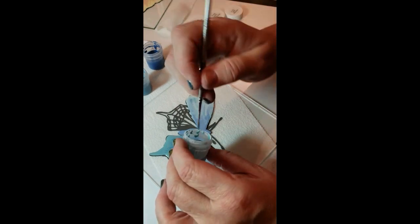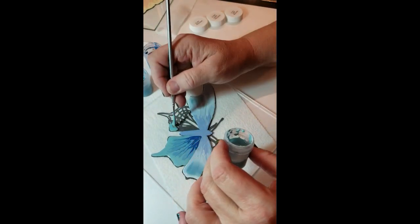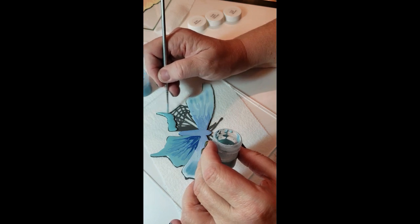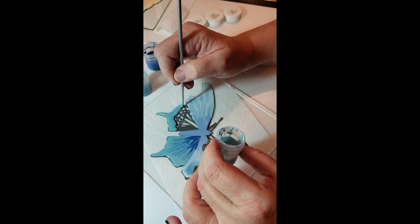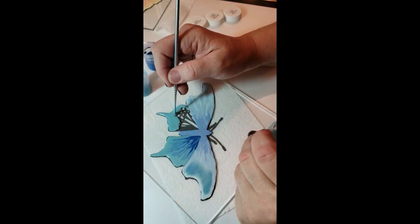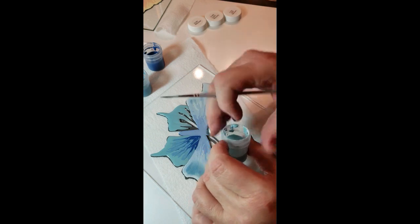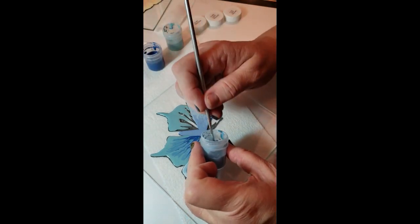I'm going to turn this and do the same thing on the other one — these two are already dry. I like to always start with my lightest color and work to my dark, because dark tends to take over — it can overwhelm. Before you know it, it's too much. You can always add more; it's harder to take away. You can butt the colors up next to each other. When you let one area dry, you can come back and flood next to the other one and they won't weep or bleed into each other. So give yourself some drying time.